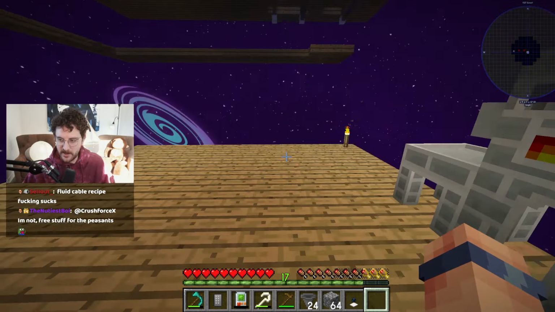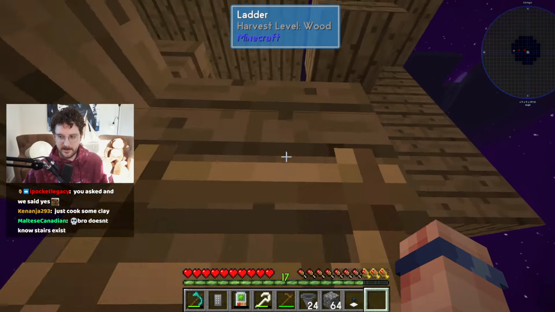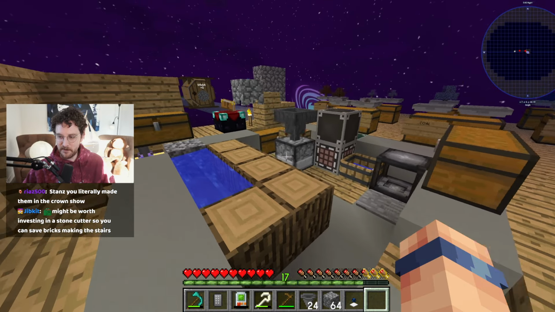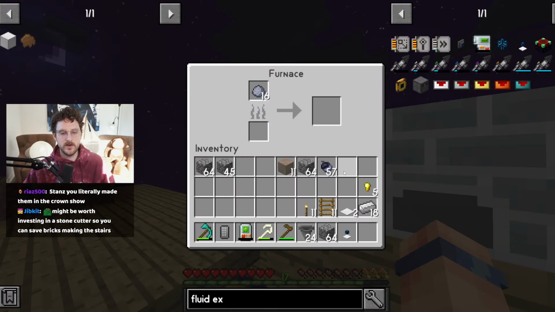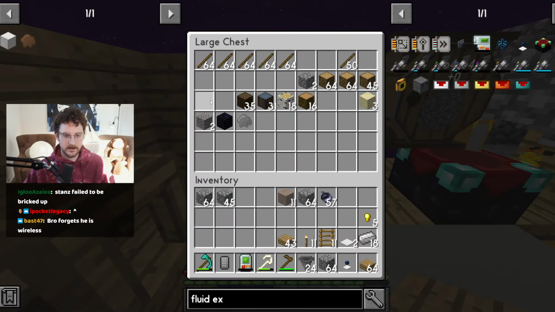Fluid cable recipe sucks. Actually, fully agreed. Okay, I think I should have some clay. Bro doesn't know stairs exist. This is my stairs right here. Might be worth investing in a stone cutter so you can save bricks making the stairs. Interesante. What? Oh, I used all my brickies. That's messed up.